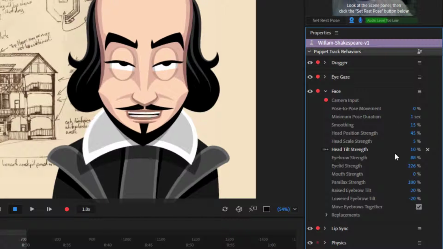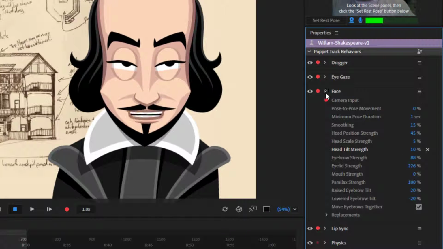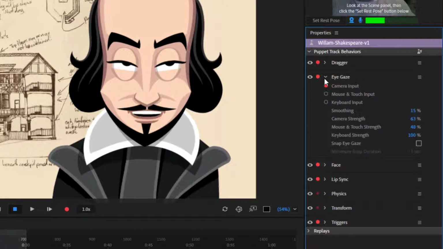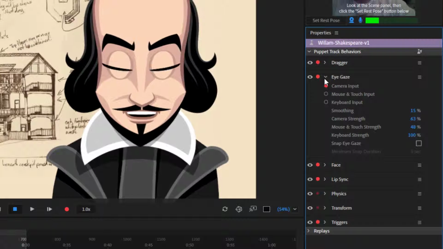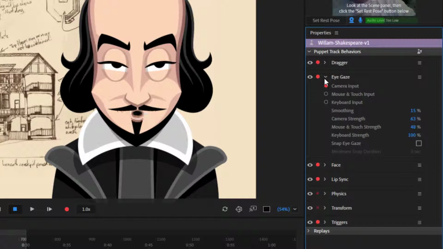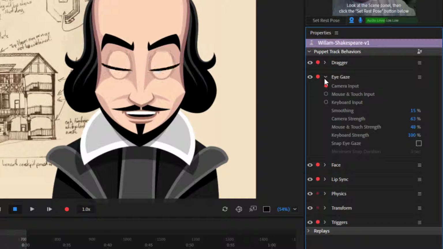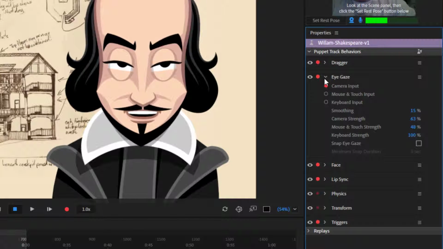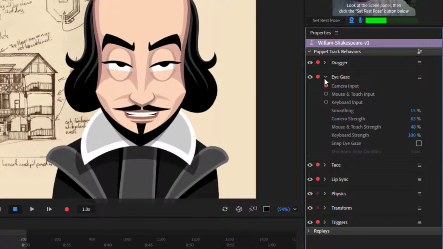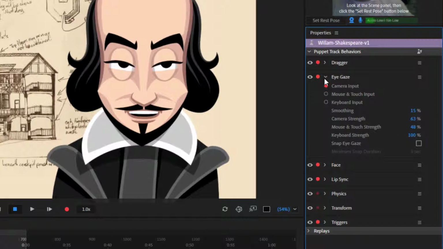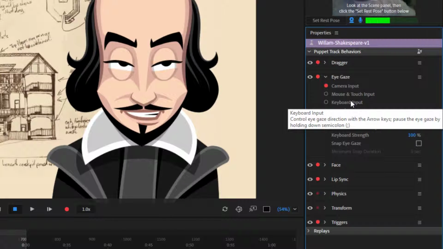All right. The last set of attributes that we're going to look at is the eye gaze. Now, I'm very particular with what my characters do with their eyes because there's a lot you can do in terms of creating the proper effect if you direct the gaze of the character where you want it to be. And I find that the camera doesn't always do a great job of picking up the eye gaze and putting the eyeballs where I want them. Now you have three options here. I'm going to zoom in.